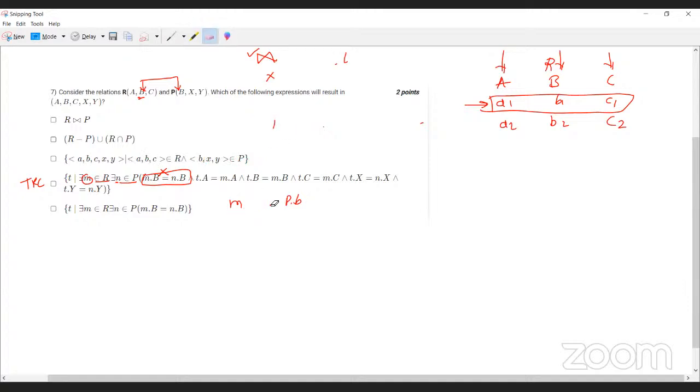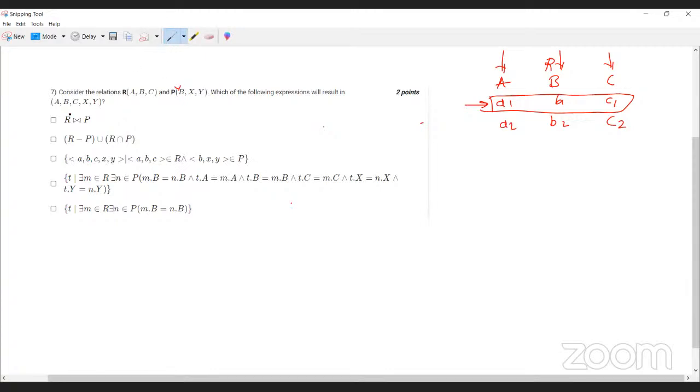So the key is, in TRC, we are projecting from T to the individual relations, plus the joins, plus the conditions. Whereas in DRC, we will not be doing the projection, like where we are doing T dot A is equal to M dot A. We don't do that kind of thing in DRC because the individual attributes are mentioned, but we will be doing joins and conditions. Yeah, joins and applying the condition, and or anything you can do based on the condition. Yes, Apul. So what was your doubt here?